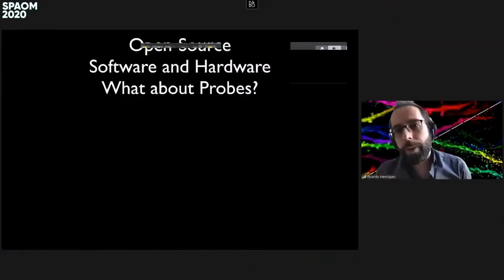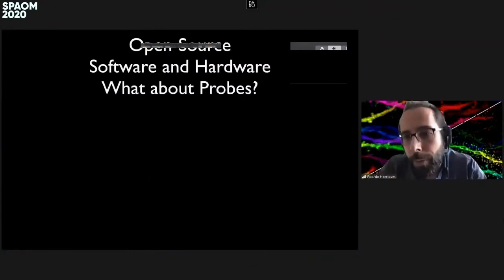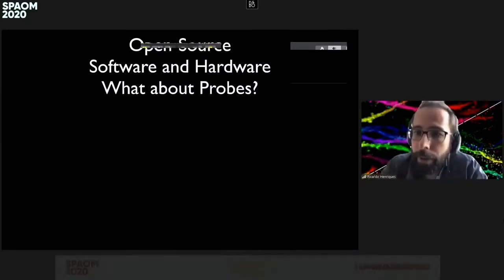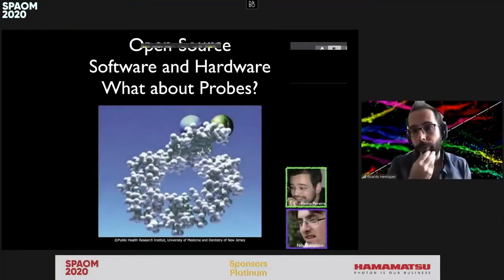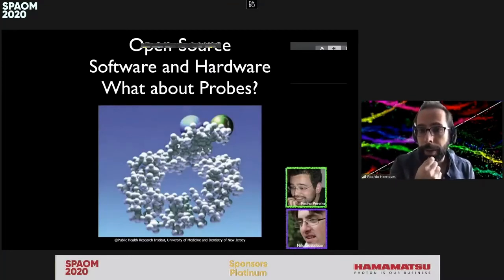So we've developed a lot of software in the lab and some hardware with Pumpy, for example. And one of the things we wanted to do is try to also improve the way that probes work in super-resolution imaging, particularly in single molecule microscopy. So for this, we actually started playing with hairpins as a potential probe for super-resolution imaging.